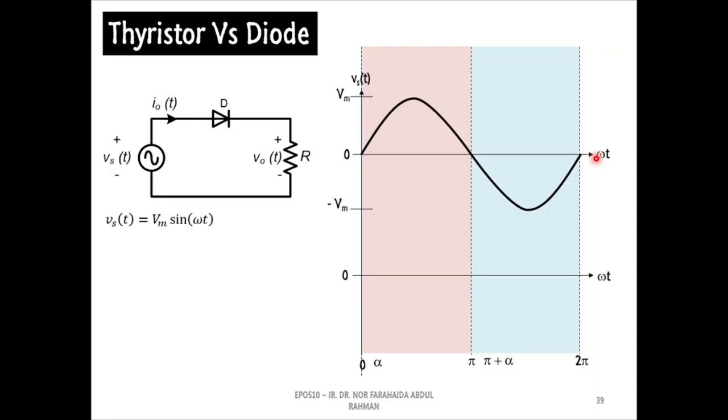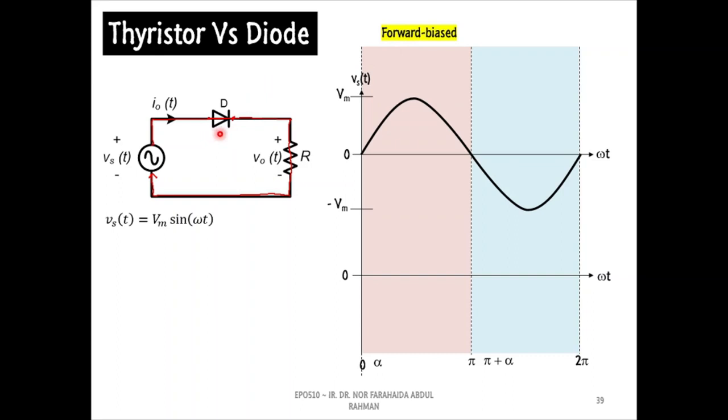As you learned before, during the positive half cycle of the supply voltage, electric current will flow from the positive terminal of the voltage source. Therefore, the current will flow to the anode terminal of the diode, and as a result, the diode is in forward bias and it will act as a short circuit. Therefore, current can circulate in the circuit through the diode.